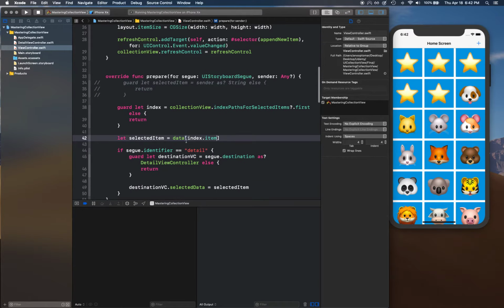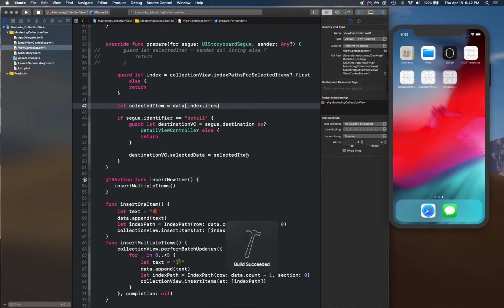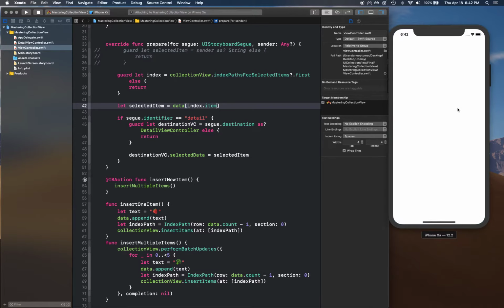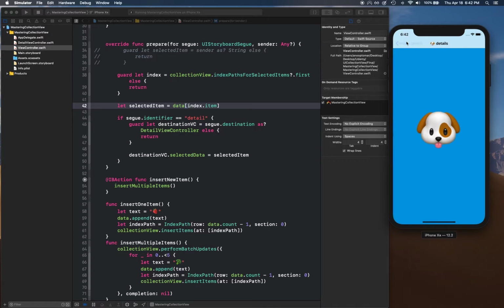This returns the index path, and you get the selected item, and that selected item has the same item that we were passing through sender. So now with this change, if we rerun our project, what you should see is basically the same behavior. The behavior is not going to change, but you should still be able to pass data back and forth.